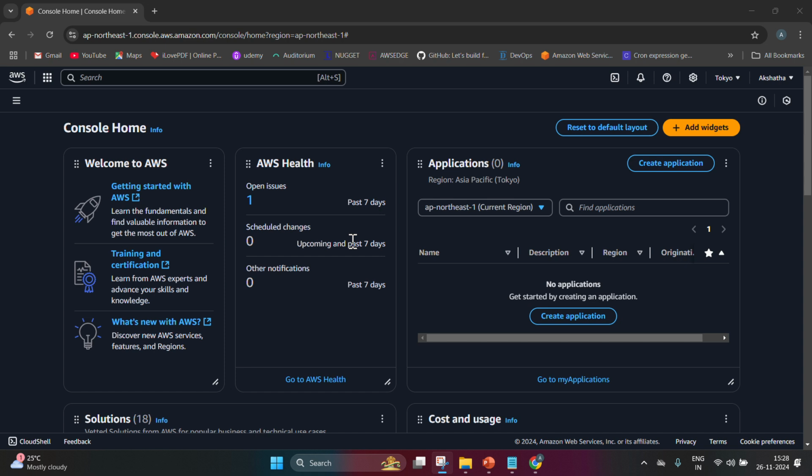So let's see some use cases of AWS CloudFront. Here I have taken website and application content delivery for static and dynamic content. Coming to static content delivery, CloudFront is commonly used to deliver static content like images, JavaScript files, CSS files, and HTML files. These files can be cached at CloudFront edge locations to serve them quickly to users from the nearest locations, reducing latency and improving load times.